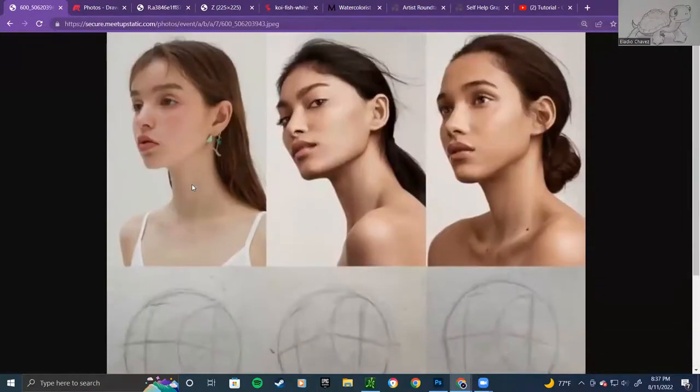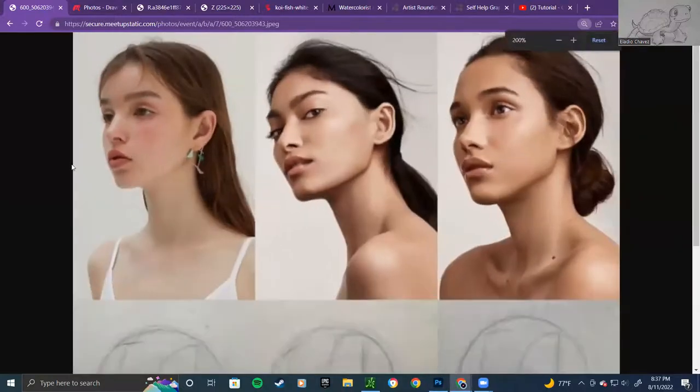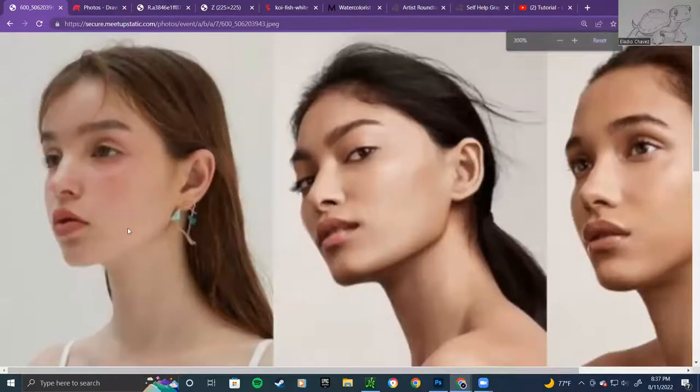All right, so we're using shapes. Now they're using form, right? So form is the next level here, but I can't zoom out, zoom in. Try to focus in on this girl. I'm going to try to break her down using form and see what we see, actually. All right, so let's break her down.